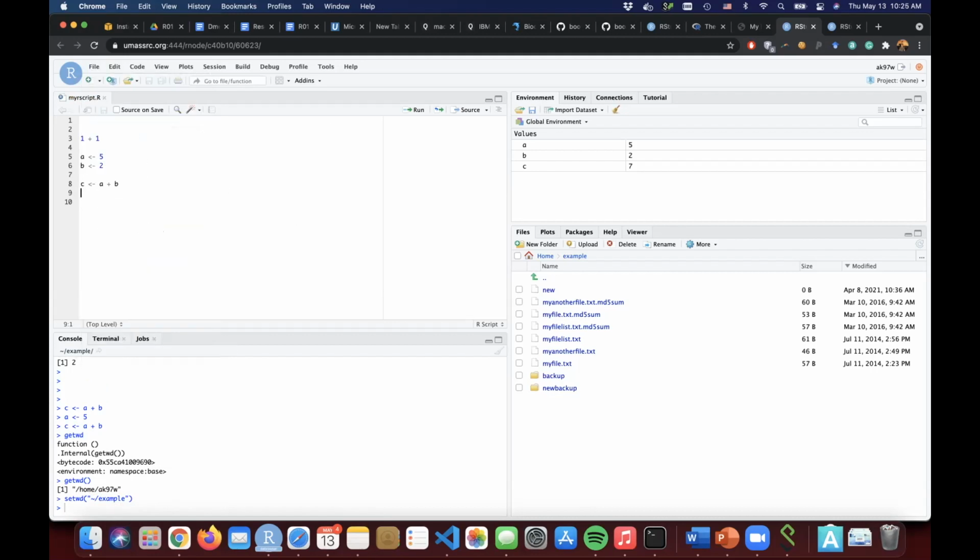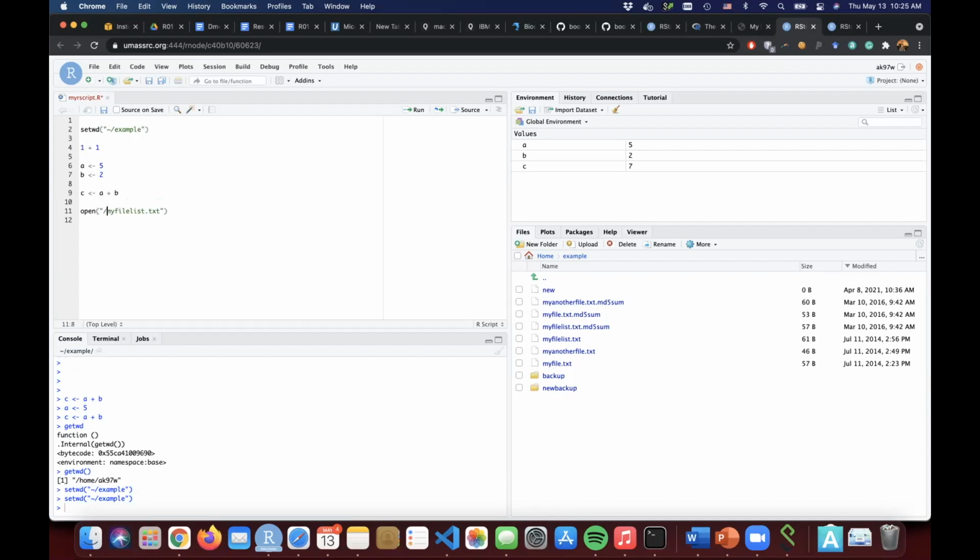When you want to open a file in the next session, you're going to see. So when I want to open a file here, without using the whole full path, you can just use the file name here. For example, my file list.txt. This will look for this file inside of this directory because I set this working directory here. So what I usually do is set my working directory first at the beginning. And when I start running this, it's going to set it, and then it will open the file from there.